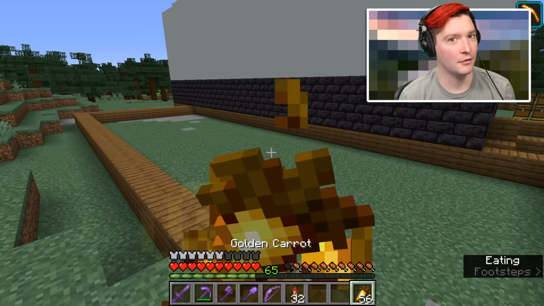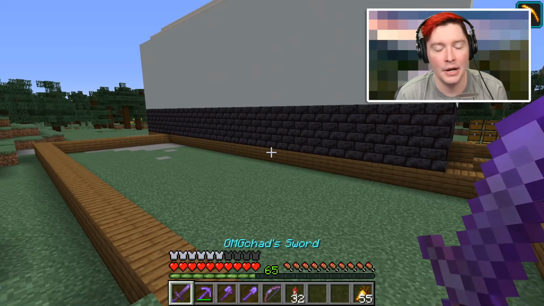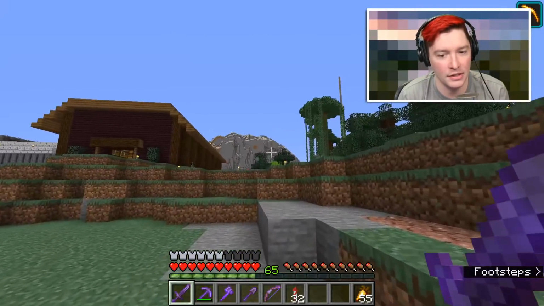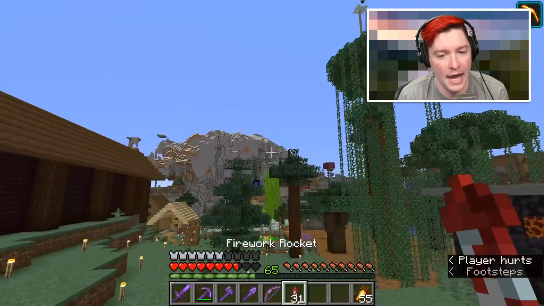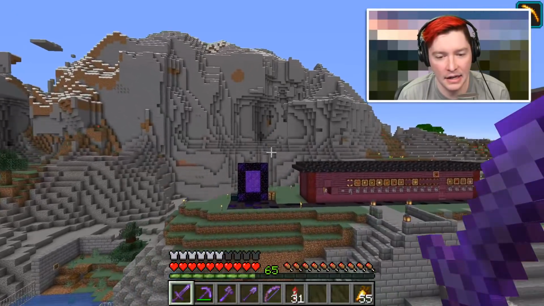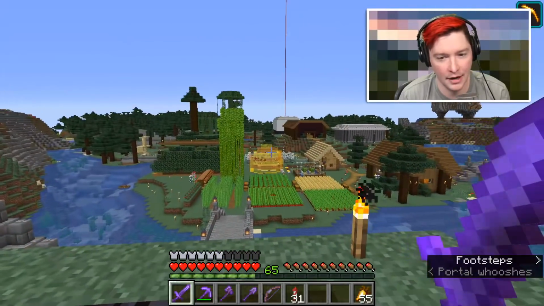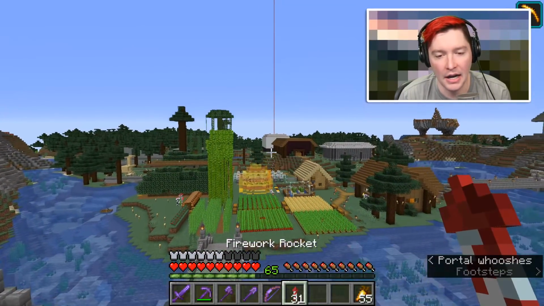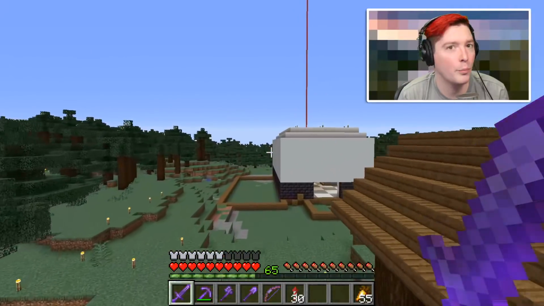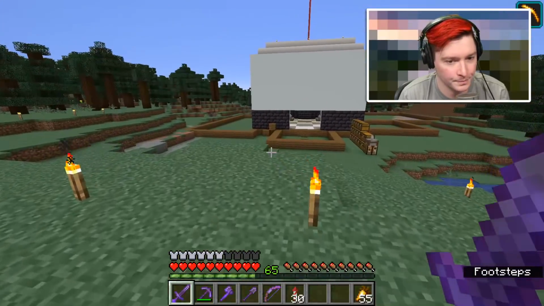And I guess I'll reveal, maybe the title and the thumbnail already revealed it, but it's going to be my portal room to the Nether. So I've always had this portal way over here. It was kind of far away, and it's been great. It's been a fantastic portal. Can't complain. But I think that it's time to have a closer portal, and also to have a whole build sort of dedicated to the portal room.